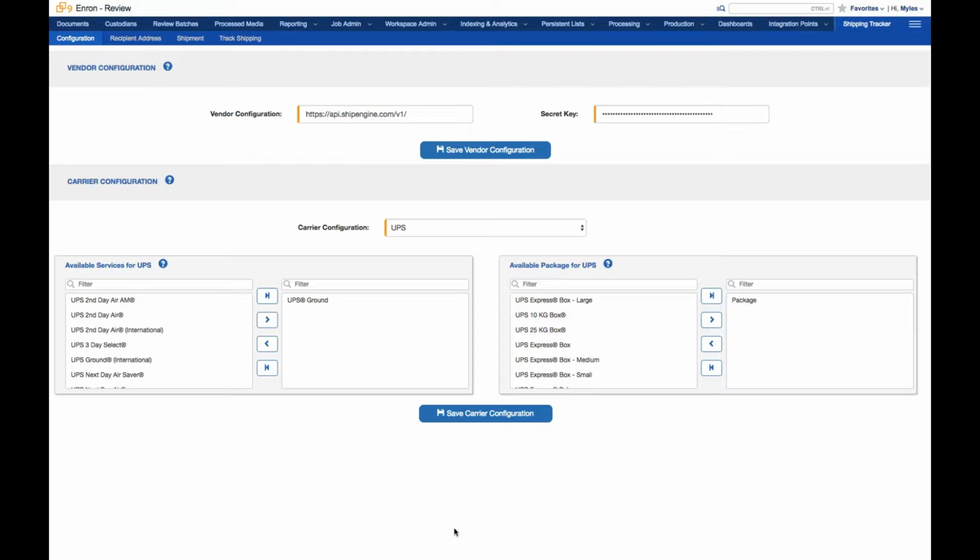And lastly, it also includes a script that is run for billing purposes to pull back all the packages that exist in every workspace that has this shipping tracker application installed.